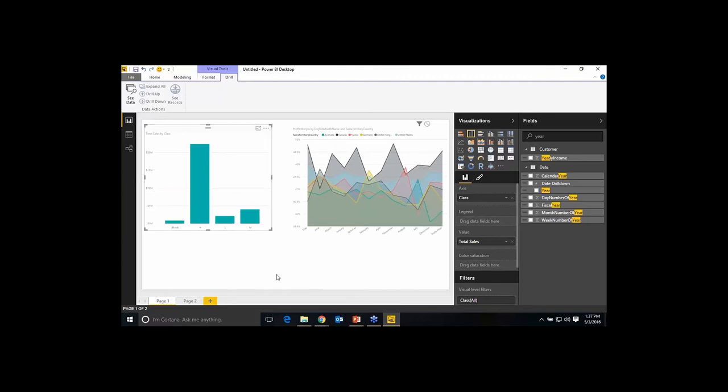To share this report with others, you can publish it to the Power BI service. This is the current way that Microsoft has available for sharing results. Now, the Power BI service is a cloud service, and I know I saw at some point a question in here about how do I share this in an on-premises method. And the good news is Microsoft is working on an on-premises method of sharing your results.